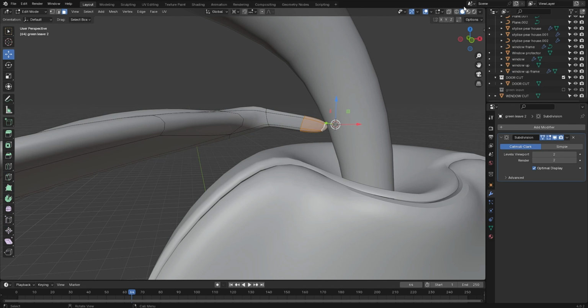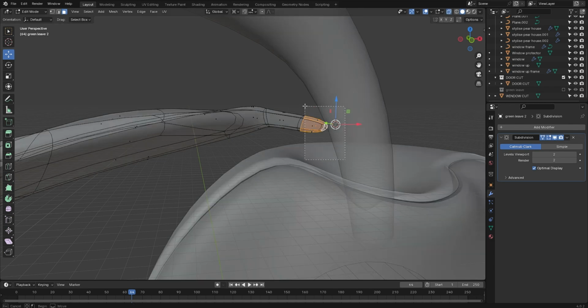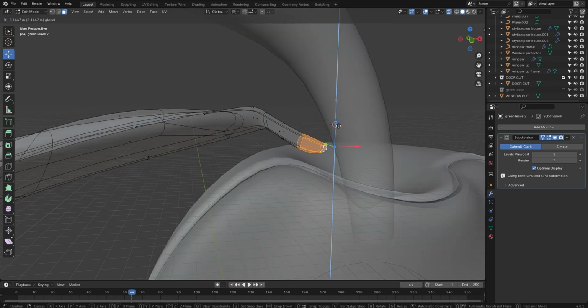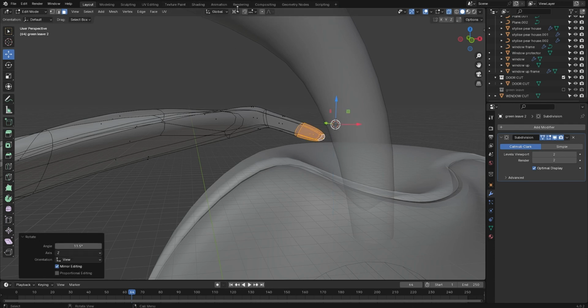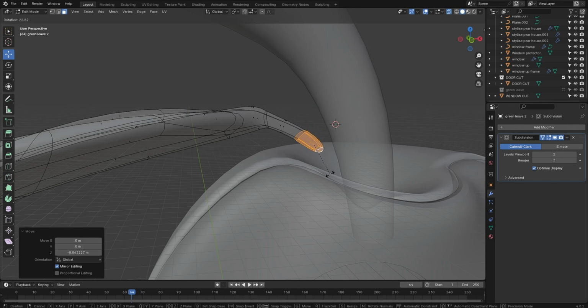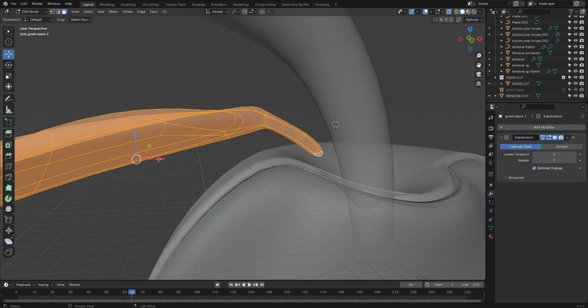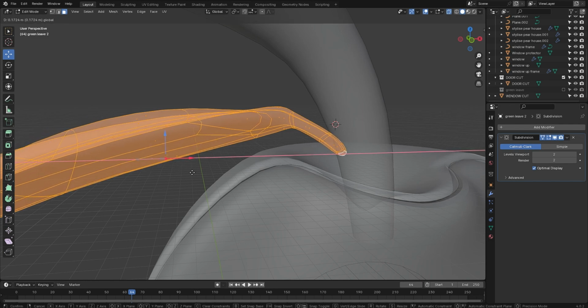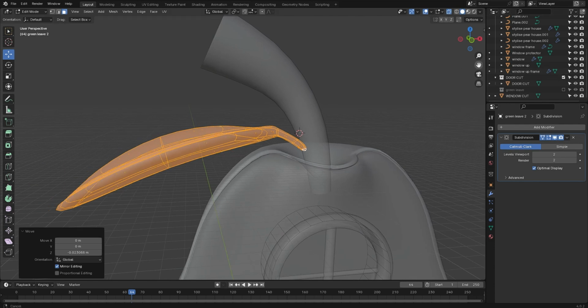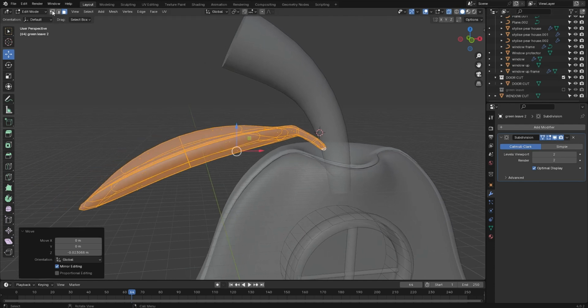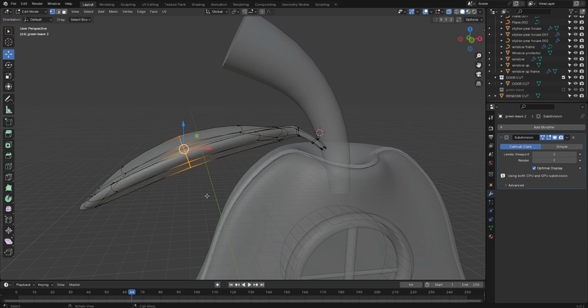So I'm going to drag, turn on X-ray mode, bring this down. I want it to be down. R to rotate. Change back to medium point. R to rotate. Then A, select everything. Then bring this here. Then change to vertex mode. Select everything. Turn on proportional editing.